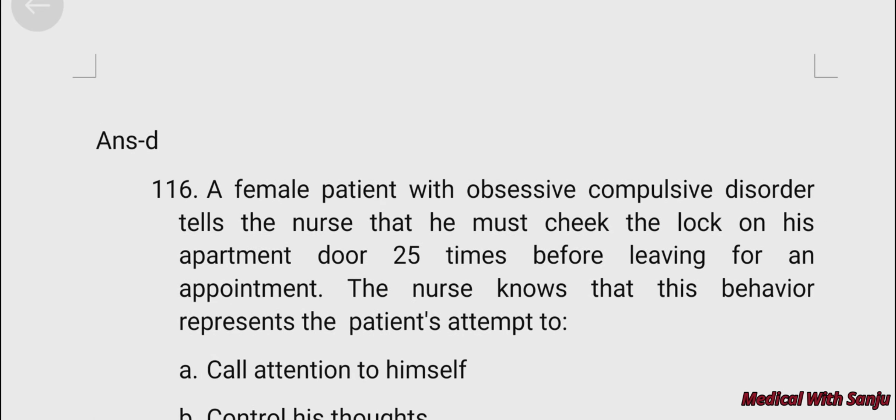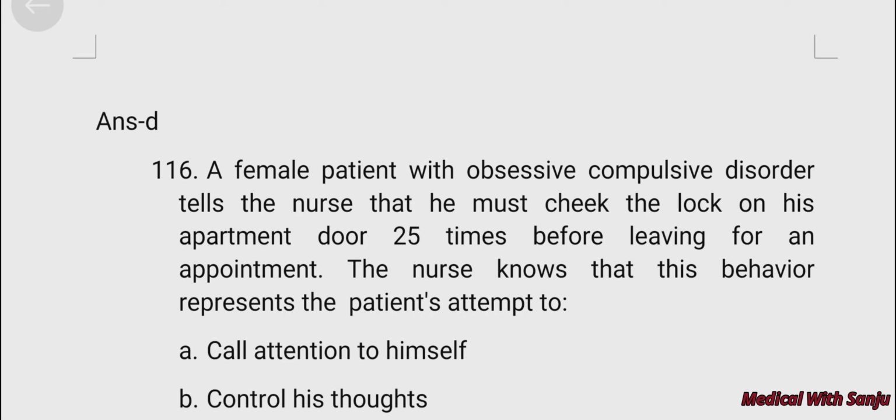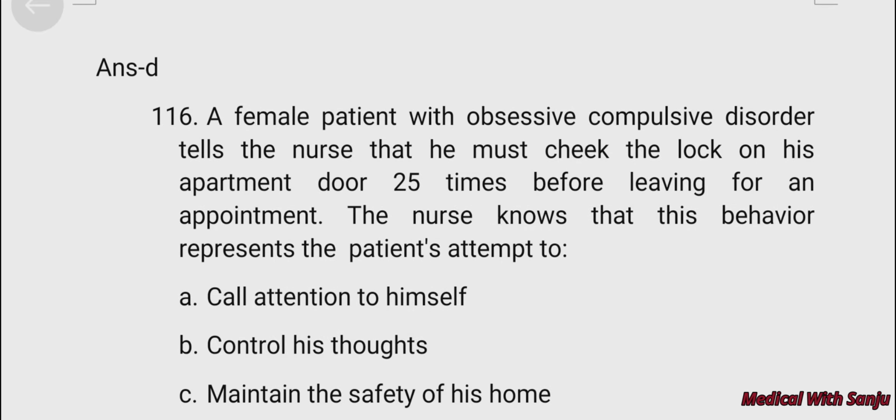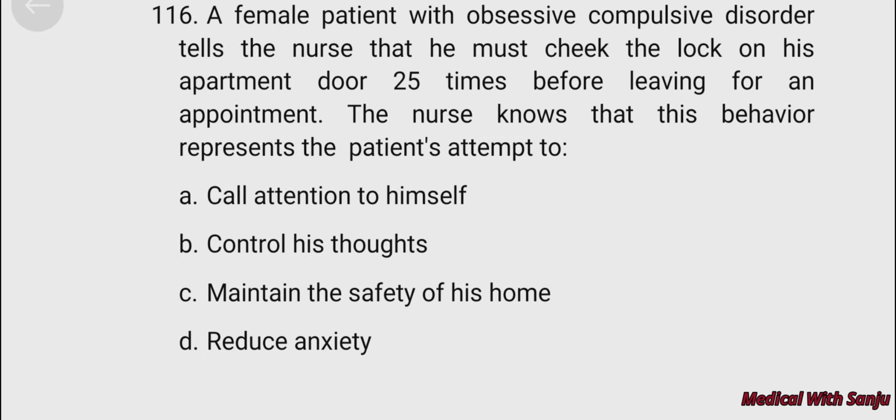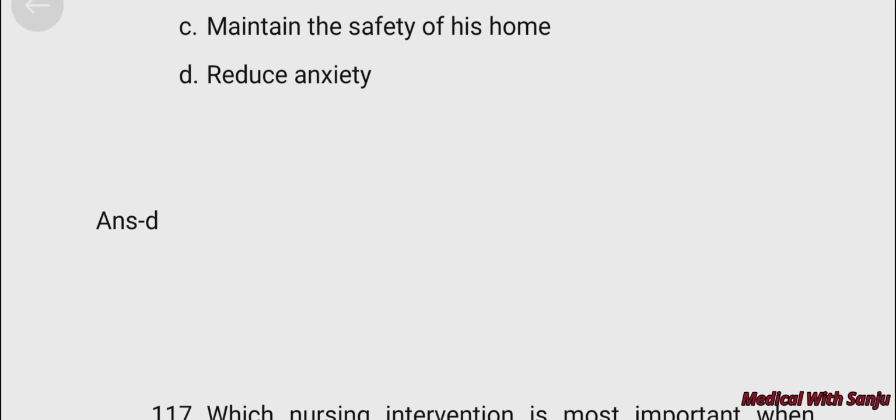Question 116. A female patient with obsessive compulsive disorder tells the nurse that she must check the lock on her apartment door 25 times before leaving for an appointment. The nurse knows that this behavior represents the patient's attempt to: Option A. Call attention to himself. Option B. Control his thoughts. Option C. Maintain the safety of his home. And option D. Reduce anxiety. Option D, reduce anxiety, is the right answer.